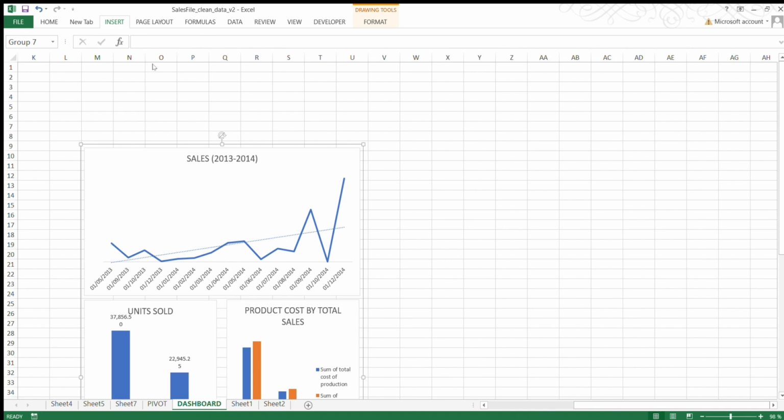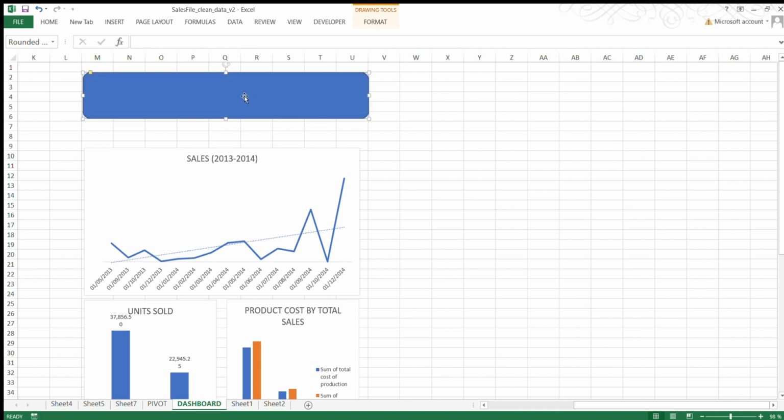We insert a shape. Let's say a round rectangle, and we drag down and reduce the size. And we call this sales analysis dashboard.